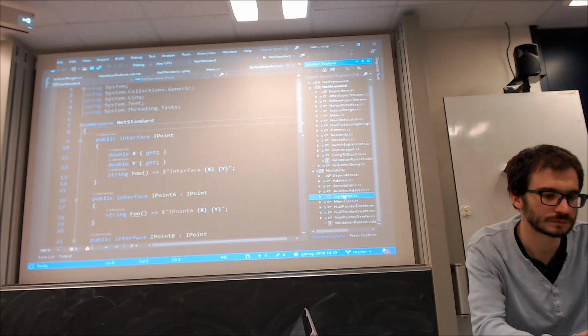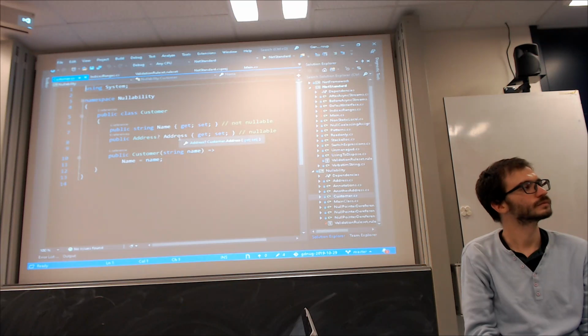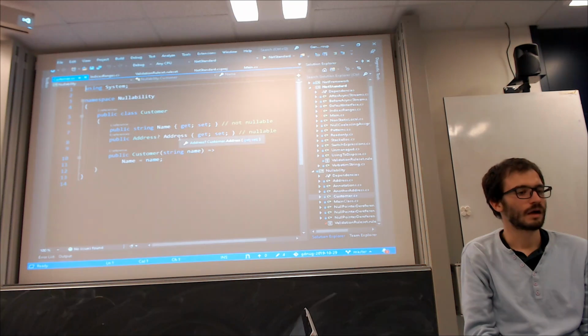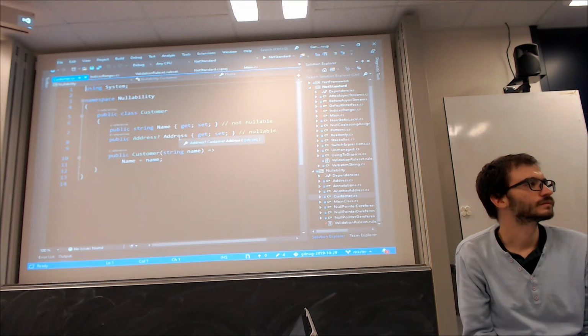So if you make address non-nullable, and you are deserializing from JSON, and there is nothing for the address, nothing will prevent you from putting a null value in the address. And nothing will prevent it throwing a runtime exception later when you're trying to access address.street.